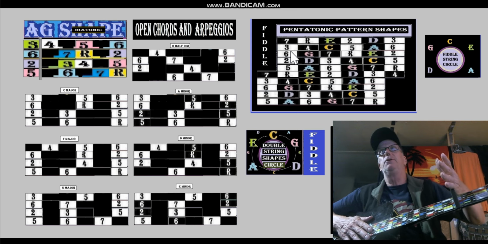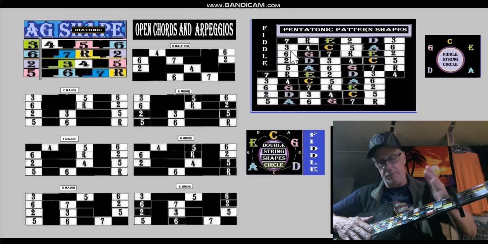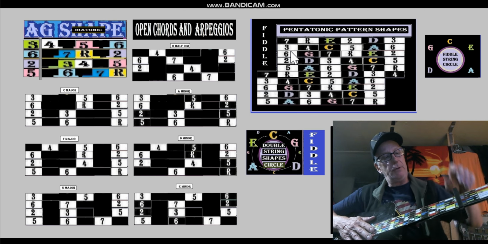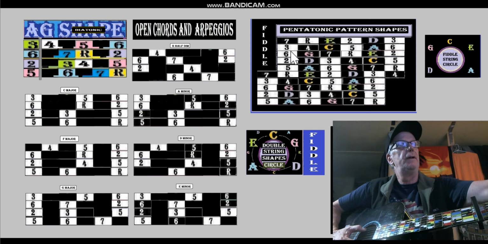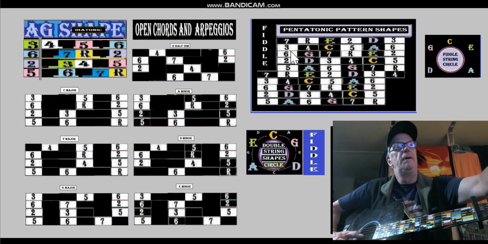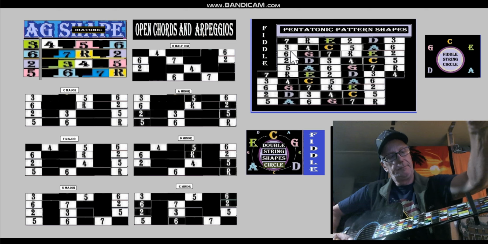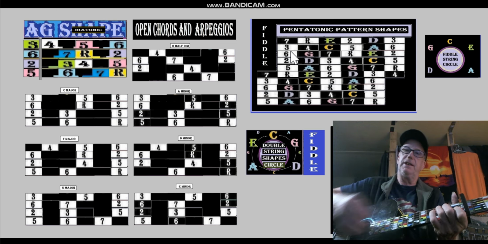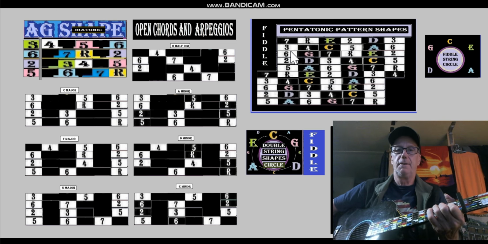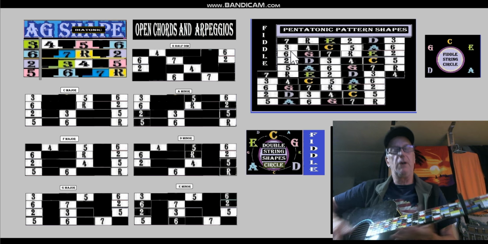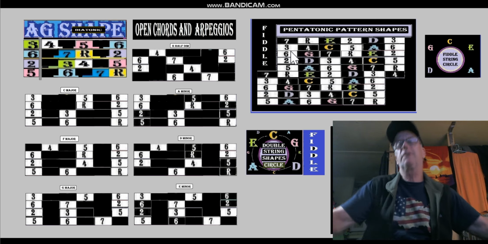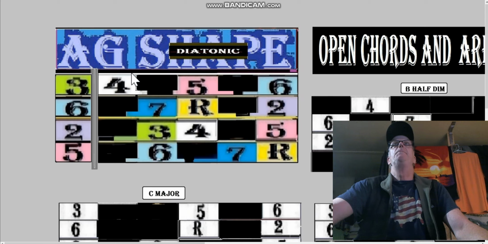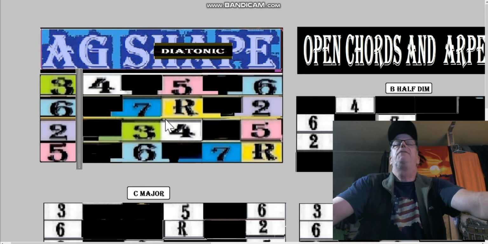This in your guitar doesn't exist because mine is tuned down, so the capo is actually where the E is. Okay, so the first cage is the C cage. That's what we're talking about here. This is the first cage in the fiddle.